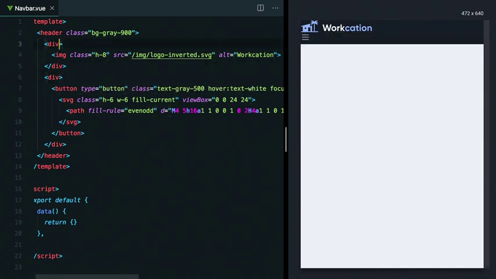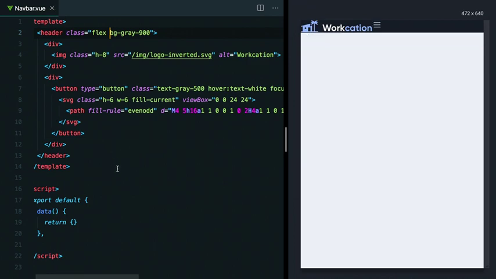So the first thing we need to do is add the flex class to the parent element that holds sort of the left side and the right side. And this will turn it into a flex container. Now, what happens when you make something a flex container is that the children, by default, get laid out left to right with no space in between them, which is really convenient if you've ever dealt with that problem where you're trying to build columns or something and just having white space in the editor creates a tiny bit of a gap between things. With Flexbox, there is no gap, which is really nice.